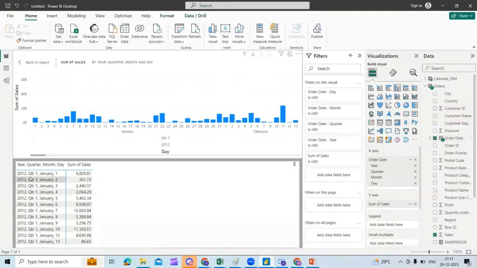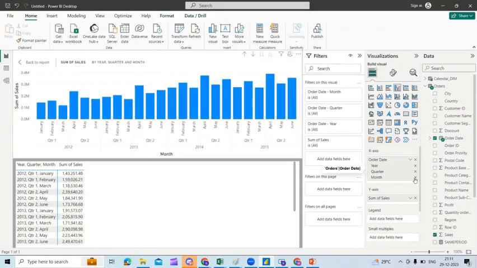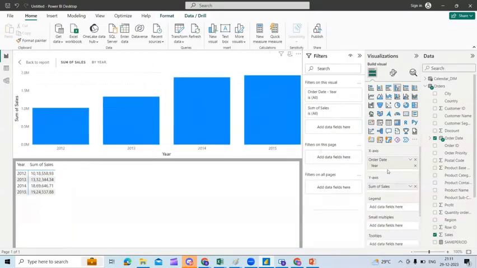It will give me exactly each year's sales, because I have selected the date. In the date column, I have all the information like month, year, quarter and day. So in the x-axis, I will remove month, quarter, and day, and I will keep only the year data so that I will get the sum of sales. So this part is completed.